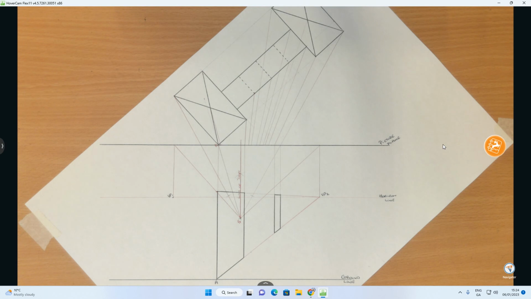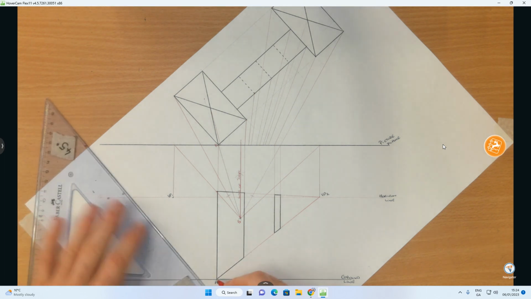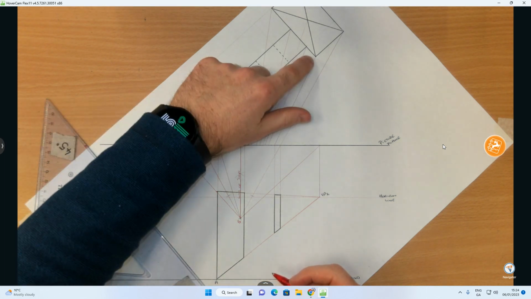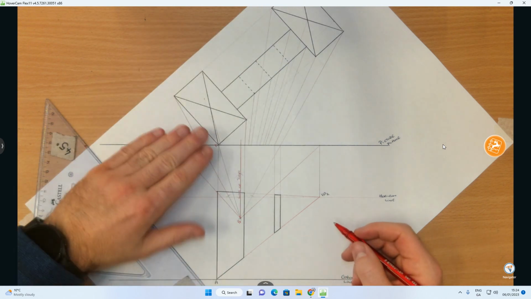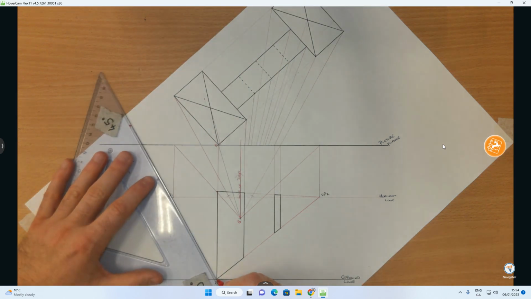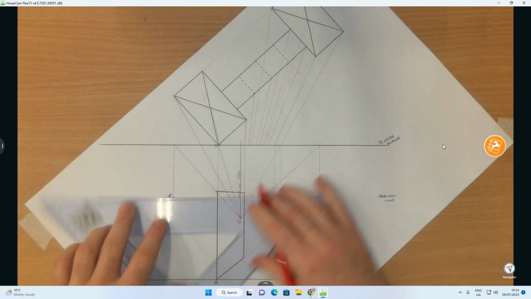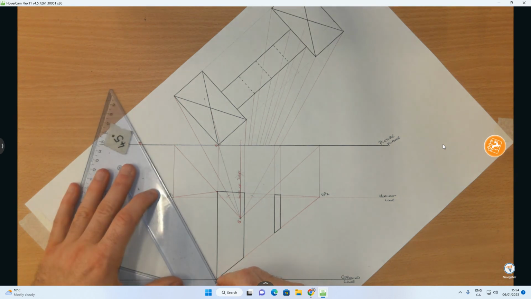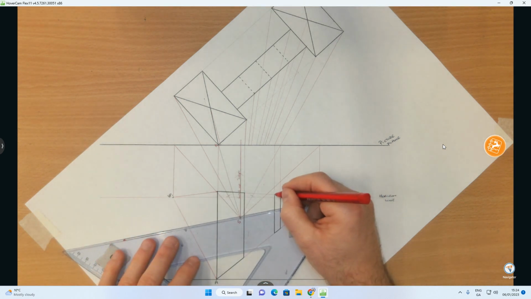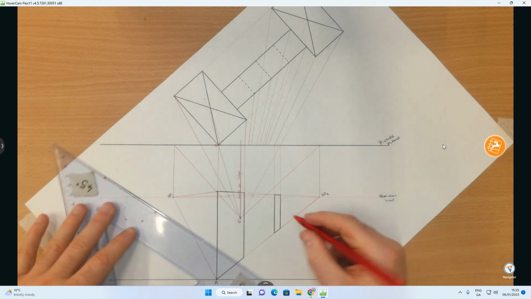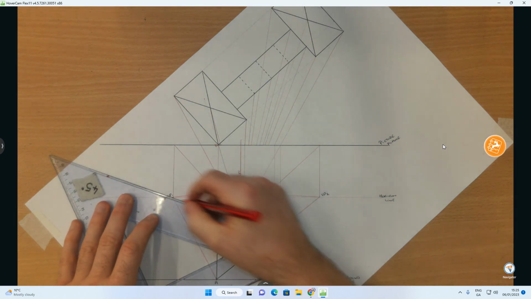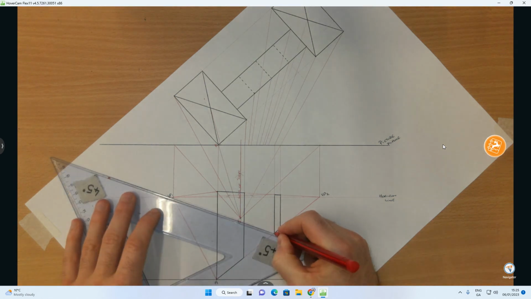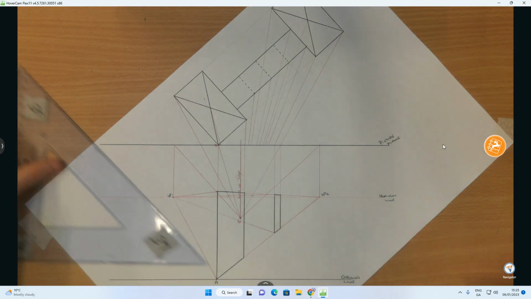Now what we want to do is move on to the side faces. Okay, so as I said, I'm going to build the blocks first and then I'll do the section in between. So this side face is running in this direction, as is this one. So I'm going to vanish those. They're going in this direction to VP1. This one will vanish to VP1. Likewise with this one over here. And this one. My pen is working. There we go.